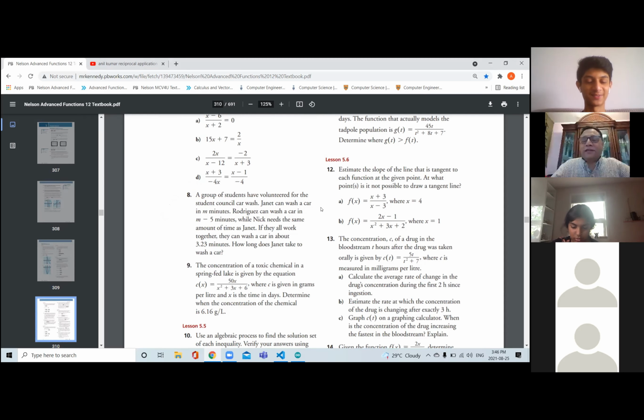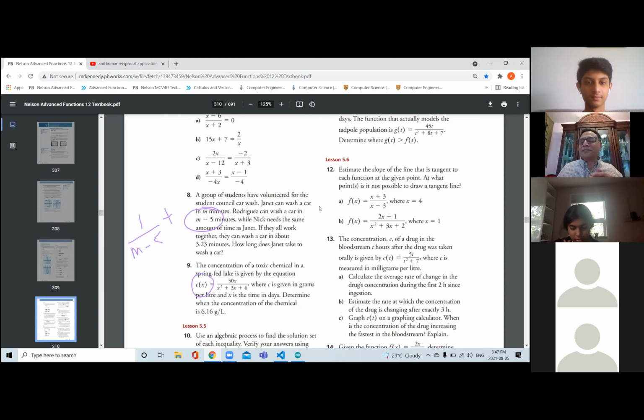So what I was trying to say, here you have to make an equation, correct? Equation is not given to you. That is the difficult part. First you make an equation, then you solve it. 2 steps. If you can't make an equation, how will you solve it? Sir, so for this problem, we wouldn't use the distance, speed, and time, right? We would have to go with the same concept. Rate is rate, right? So 1 over M, plus 1 over M minus 5, plus, you get the rate. Do you see that? Yeah. So it is the same concept because the person who is washing the cars faster will do more cars.